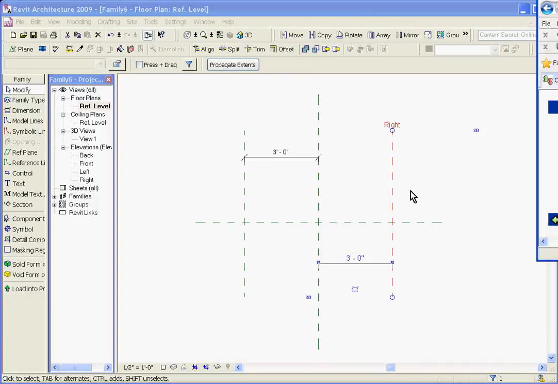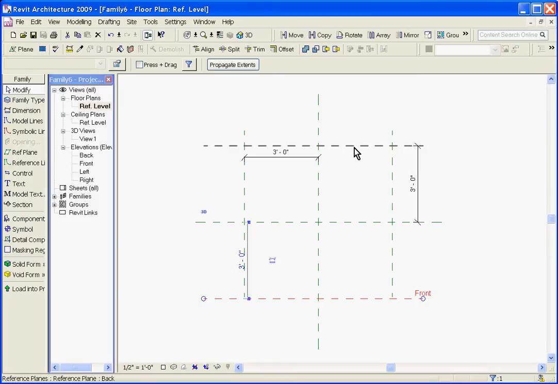Now that I've got the left and the right edges of the box defined with reference planes, I'll fast forward through the process and use the same process to lay down reference planes for its front and back faces. Now the front and back faces have been defined for the box, and for whatever reason, Revit's default front side is going to be at the bottom of the screen. Its back side is just at the top of the screen.